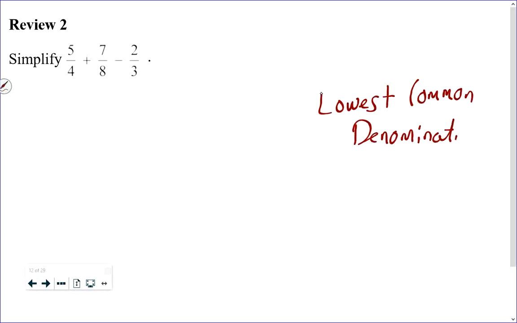And I'm going to show you how we can determine the lowest common denominator after somebody tells me what it is. What is the lowest common denominator, also known as the least common multiple here? Yeah? 24. So you're saying then that 24 is a number that we can convert all of those to by multiplication. I can multiply 4 by 6 to get 24, 8 by 3 to get 24, and 3 by 8 to get 24. But it's the smallest one, right? Like 12 doesn't work, 16 doesn't work.